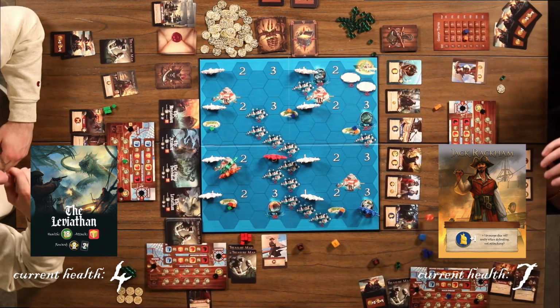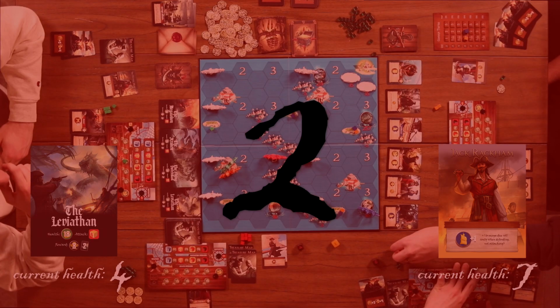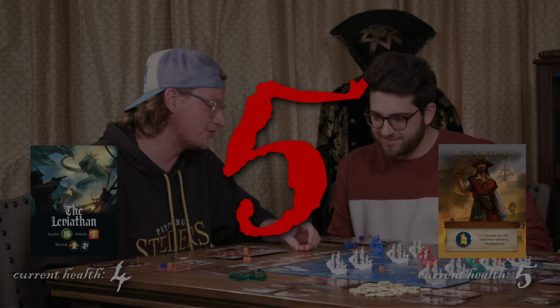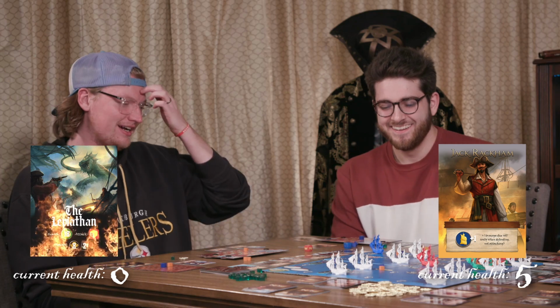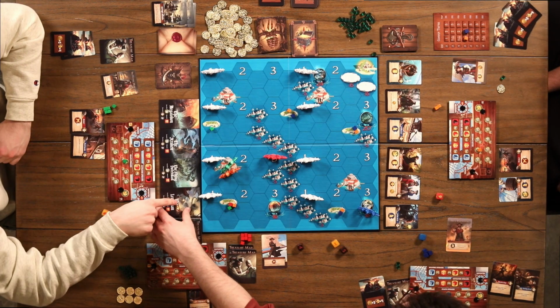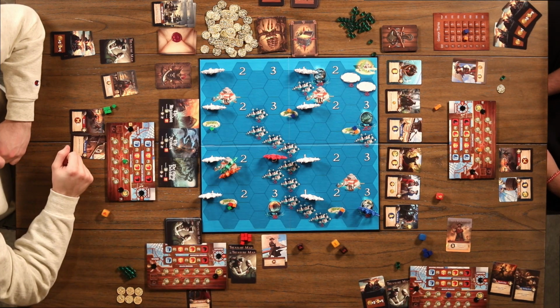Okay, so he's at 4. That's 2. Give you 6. Oh, you rolled 6 actually. Nice, dude. Killed the Leviathan. All right, so now I get to give him a little sneeze snake card.